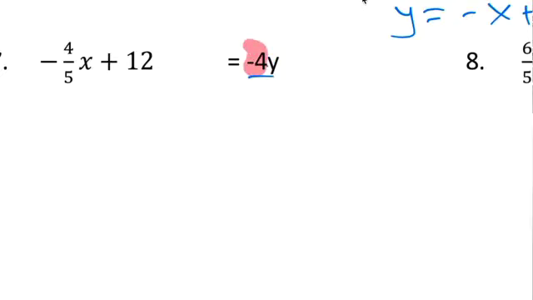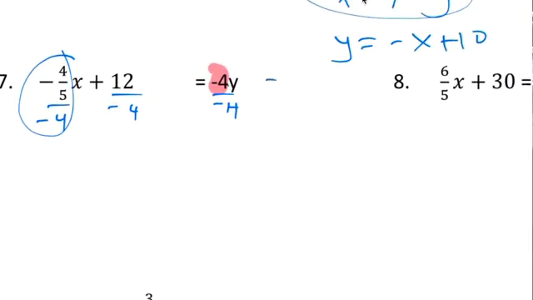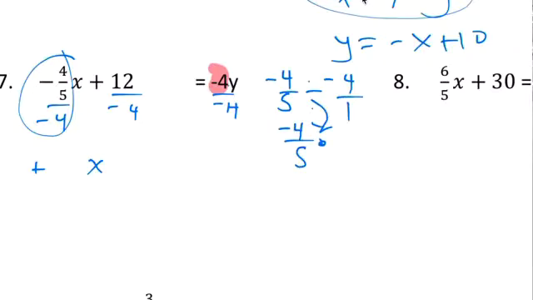This multiplies, so divide by negative 4. Divide by negative 4, divide by negative 4. So when you're dividing, this is negative 4 over 5 divided by negative 4. Two negatives is a positive, first of all. And then you keep the first one, make the division into a times, flip that to 1 over 4. Cross cancel. Two negatives is a positive, right? Cross cancel, you get 1 over 5.